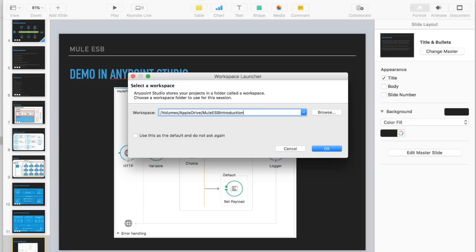If you have used Eclipse, you will not face any trouble using Anypoint Studio. Most of the concepts or shortcuts which you use in Eclipse work here. So first of all, let's select one workspace where we will be writing this. You can save it to any location you want, and then let's hit OK.